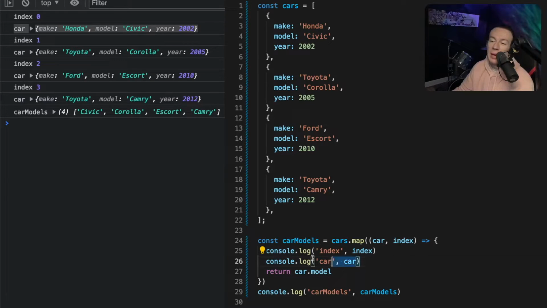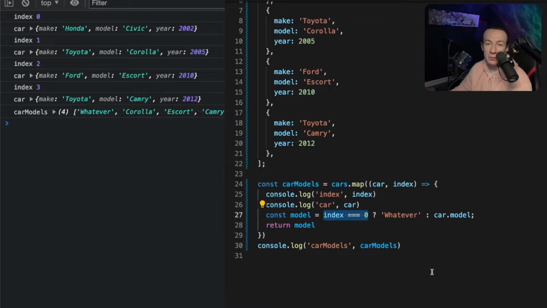So I passed in those console logs inside of my function that's inside of map. As you can see here in the console, I know exactly which index of what element I'm currently considering. So here's how I can use it to affect the result of map. Here I added the following logic.